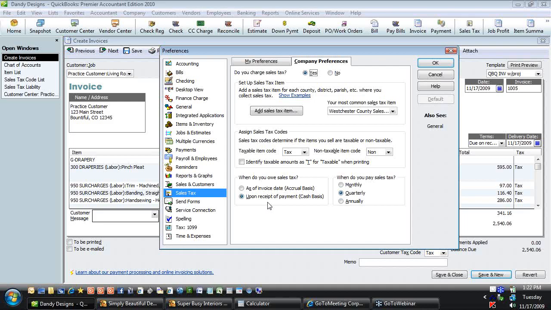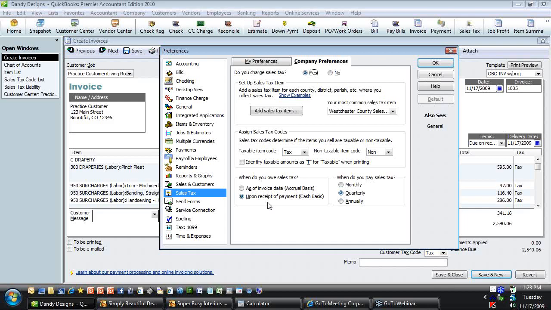Now, cash basis or accrual basis for sales taxes is completely different. It's the same wording, but it's different than accounting that is on accrual or cash basis. When sales tax is on a cash basis, all it means is this: at the moment in time that you have an invoice and there is money or cash associated with that invoice in some way, then part or all of the sales tax becomes due.